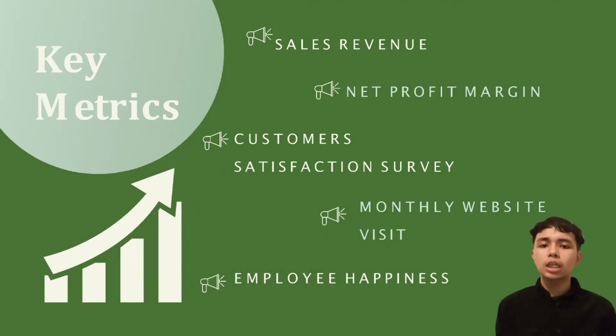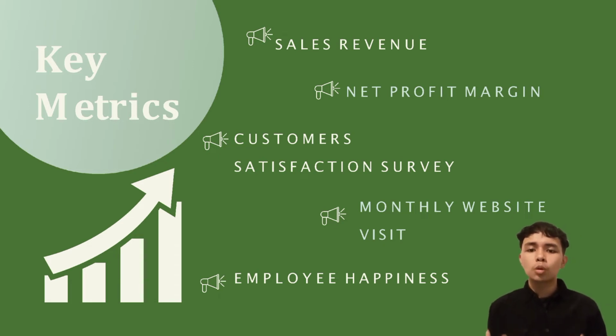We will now discuss the key metrics of the lean canvas. Sales revenue. Close monitoring of your sales revenue will help to identify whether the sales target is reached or to see if the product is profitable for a certain duration. Next is the net profit margin. It is good for a company to calculate the monthly revenue as it shows if the business grows in terms of profit from sales.